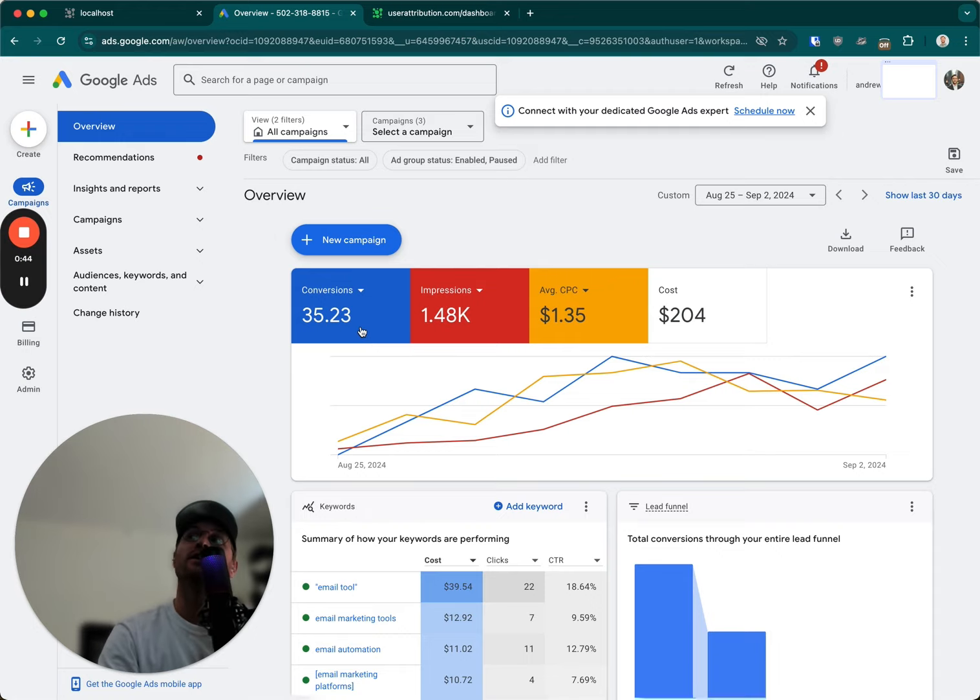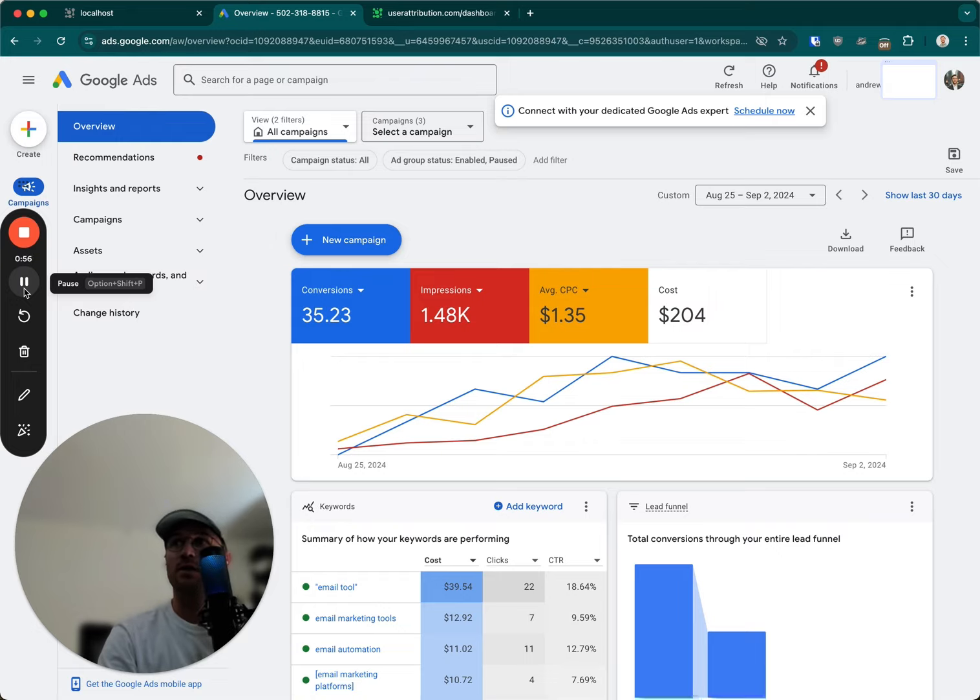Did they convert? Basically, the question I'm trying to answer is, is Google Ads as a channel good for SuperSend or bad? Is it net positive or net negative? If it's net positive, then amazing. This is a growth channel for us. I can tweak this and tune this to try and make it ROI positive. But unless I know exactly what users signed up and then what happened, did they subscribe?